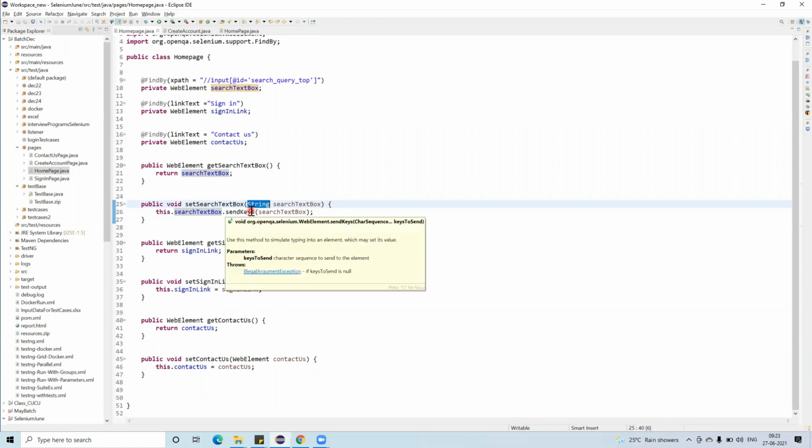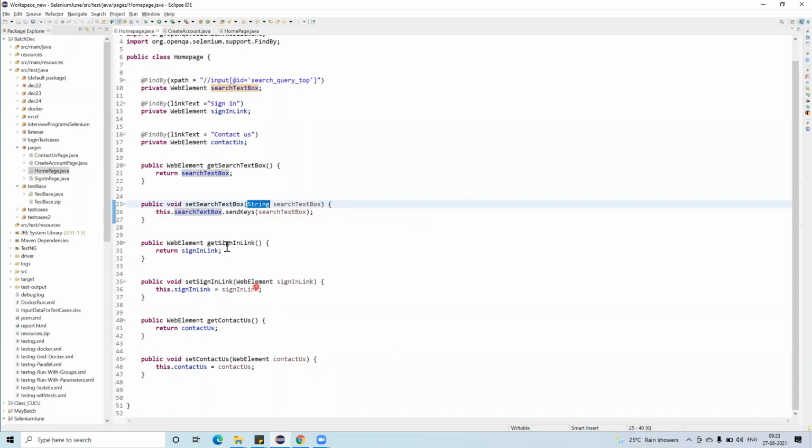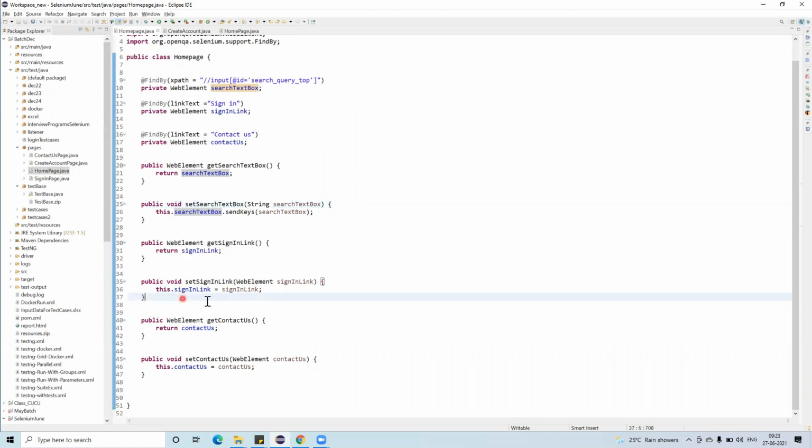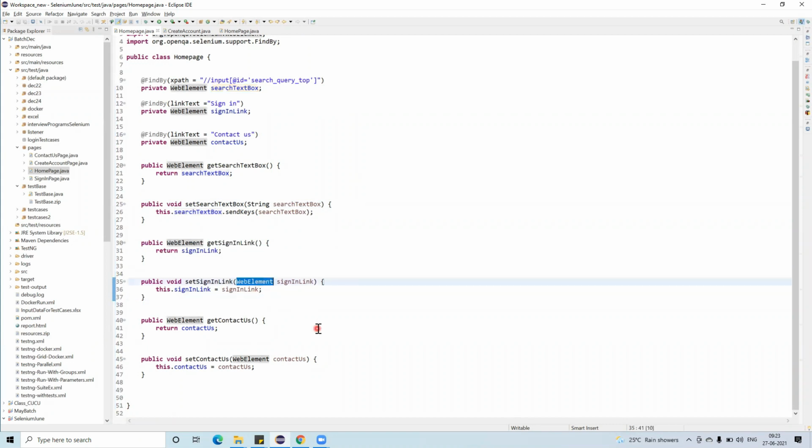Why? Because we are passing the string. Come back here and see, here also it is a string. So wherever you are seeing set, make it a string, and then after this remove this dot.